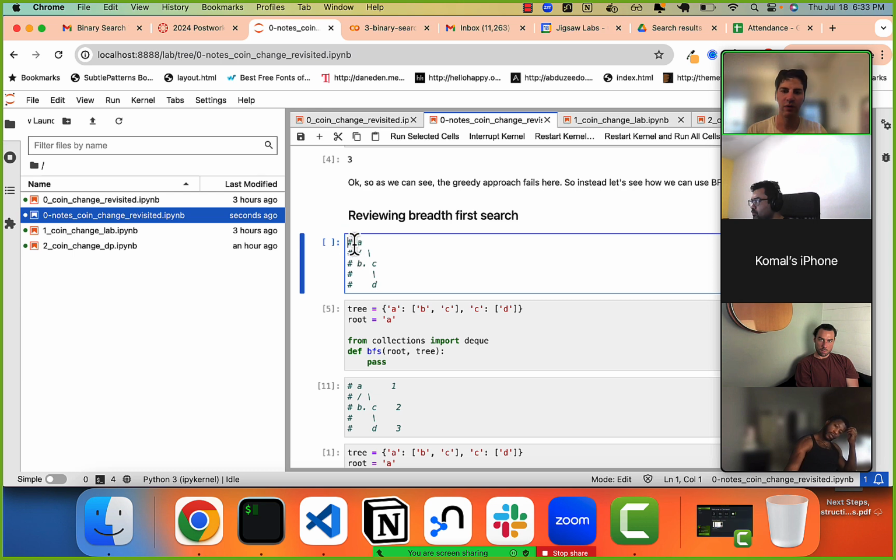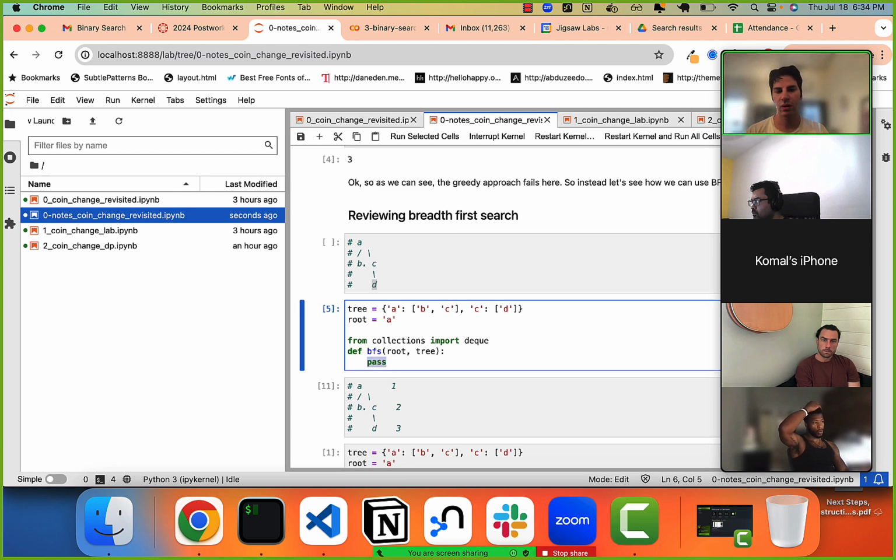So if we visit node A first, when we process it, that means this will be the first node that we print, and that will then add A's children next, right? Then we'll add B and C, and in that order, we'll then print B, add B's children, print C, add C's children to the queue, and then finally process this node D. All right, so let's do that.